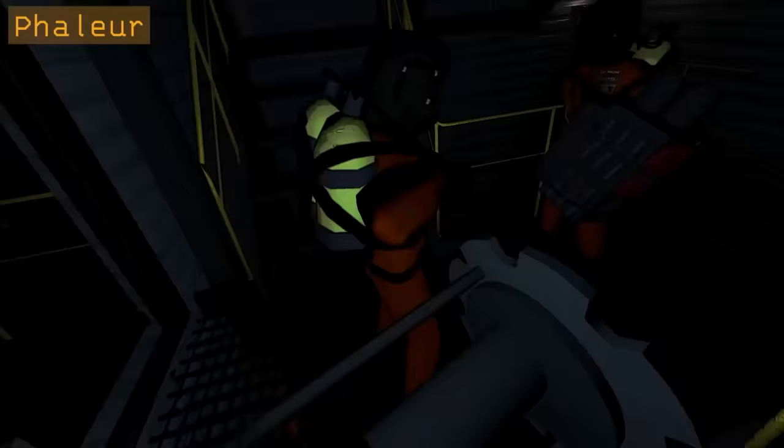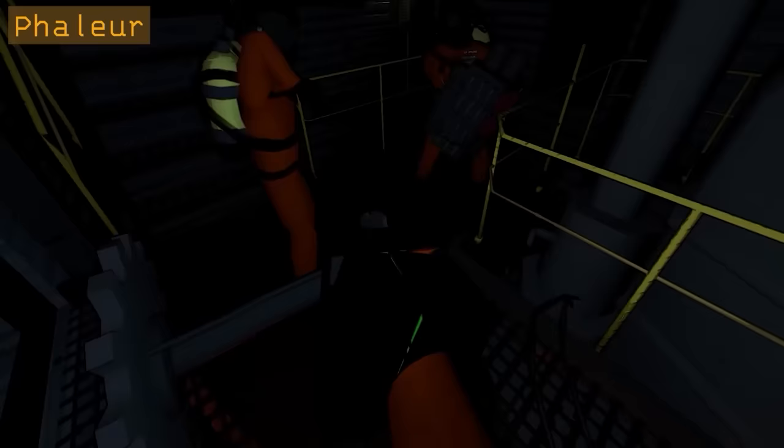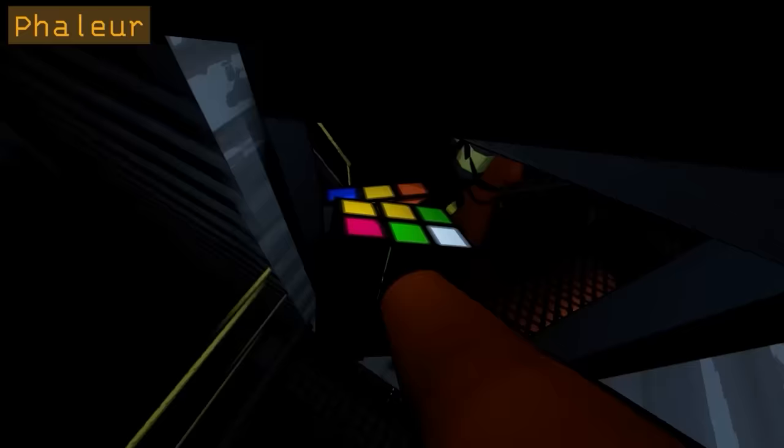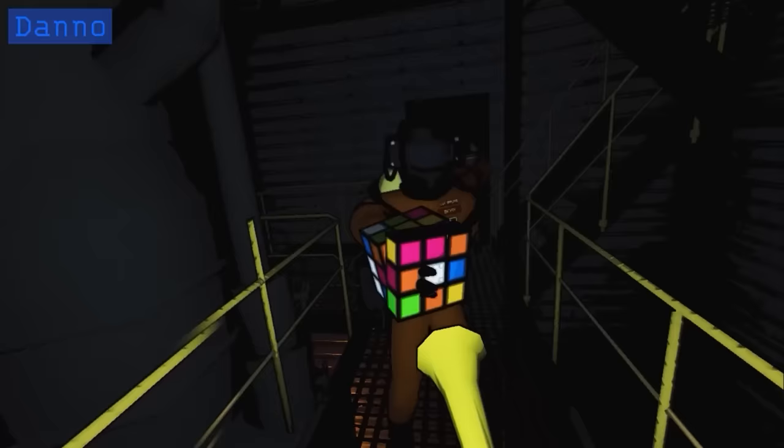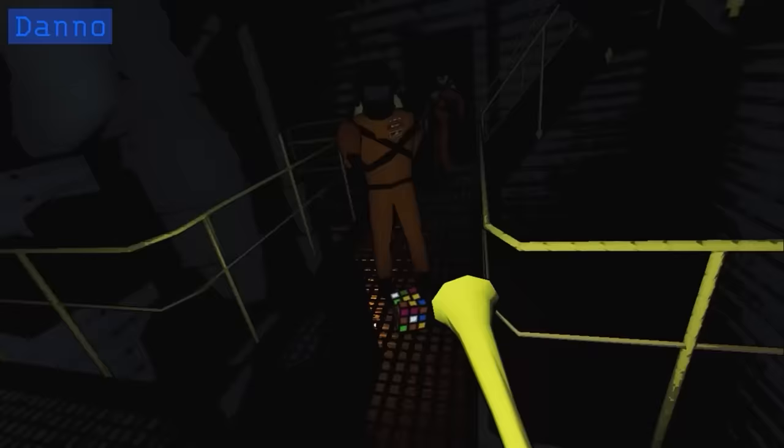Wait, who has a clown horn? Drop your stuff first. I'll trade you this Rubik's Cube for that clown horn. All right. I'll switch him. I'll trade you this Rubik's Cube for that clown horn. You want the clown horn? Yeah. You want the clown horn?